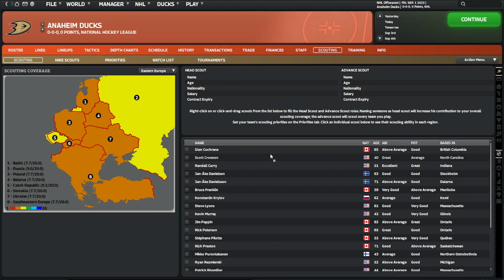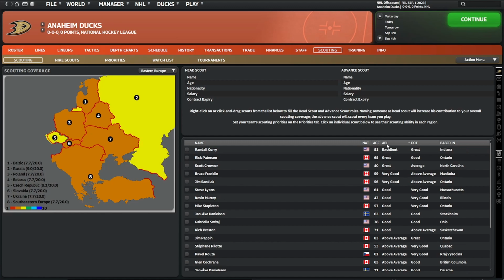First couple of things you probably want to do is make sure you get a head scout and an advanced scout. The head scout increases the contribution of your scouting a lot more, so you probably want to look at somebody. If you go to ability, somebody with excellent ability would probably make a great head scout, so just pick him, right click, assign him as the head scout. And then the advanced scout role, similar to the head scout, again will increase the visibility and the contribution to the scouting coverage. So I think we will probably pick, let's have a look, Patterson for that one. And there we go. So that's the first two things that you would do.